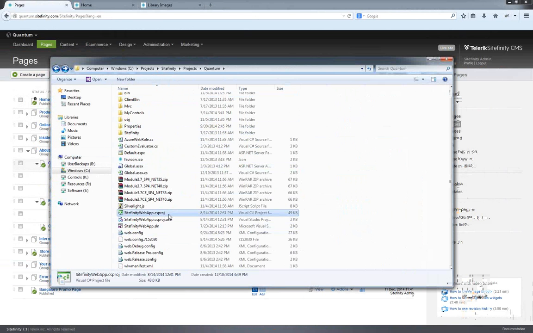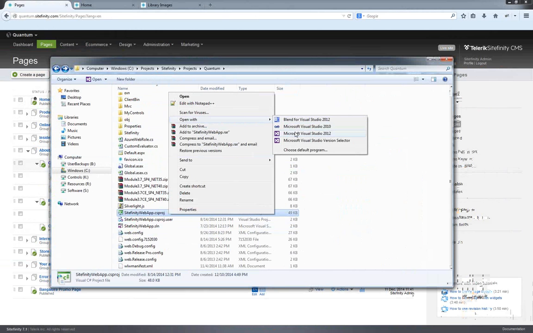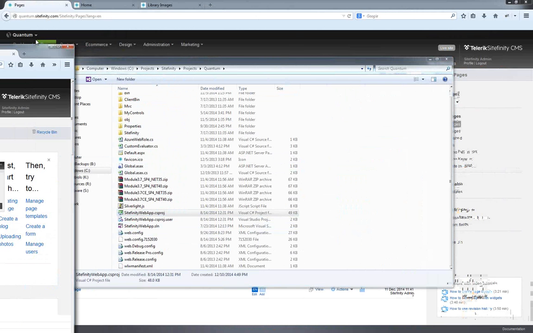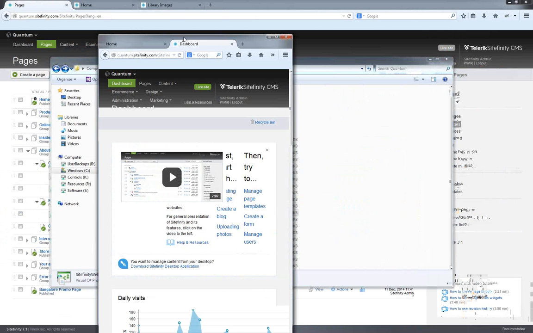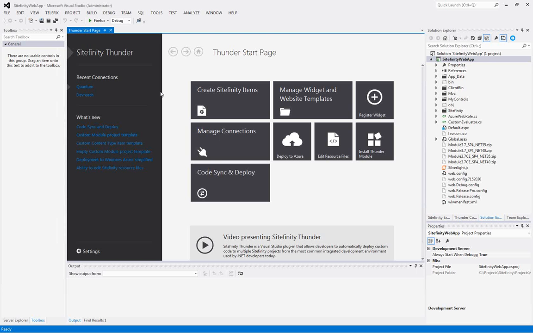So when you create the first instance of your CMS, this .csproj file will appear, and you can just open that project with Visual Studio. Okay, I'm in this one. Your Sitefinity web app blends into it natively. It automatically plugs into Visual Studio, and you can start treating it as a standard .NET web application. Okay, what task do we have? We had to create a new custom widget.